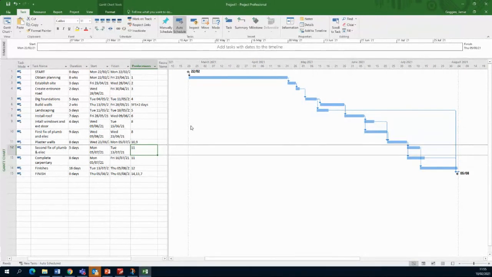Okay, so we're running out a little bit of time. So what I put in today was just about putting in the different activities or tasks. So I put in a list of activities or tasks. I've got them to auto schedule. So Microsoft Project has worked out the earliest start time and earliest finish time for each of these, which is listed here. And also I can see them on the Gantt chart on the right hand side.